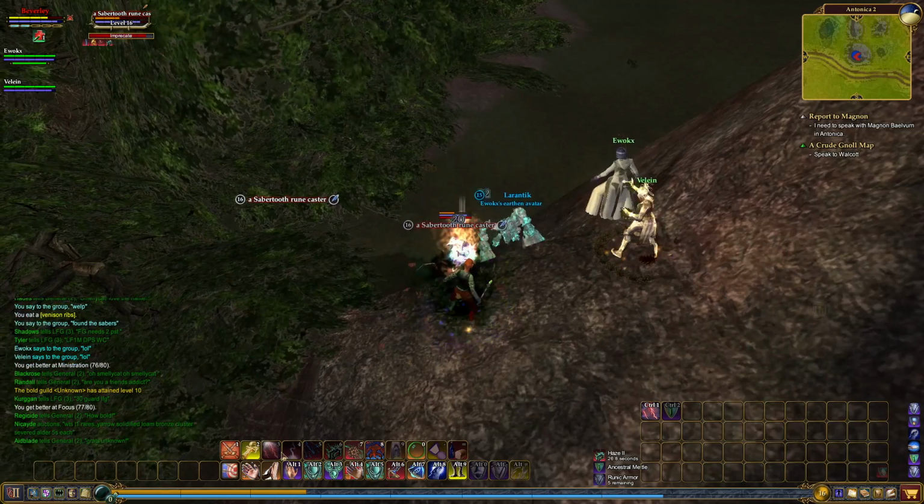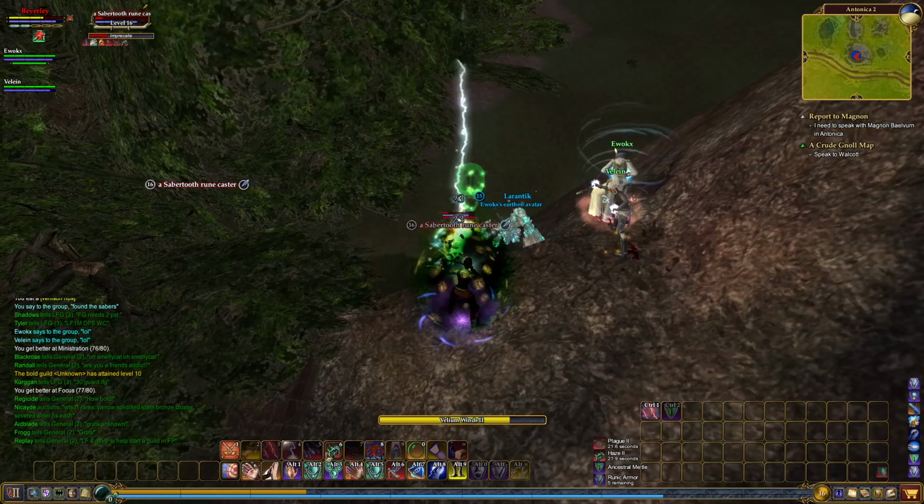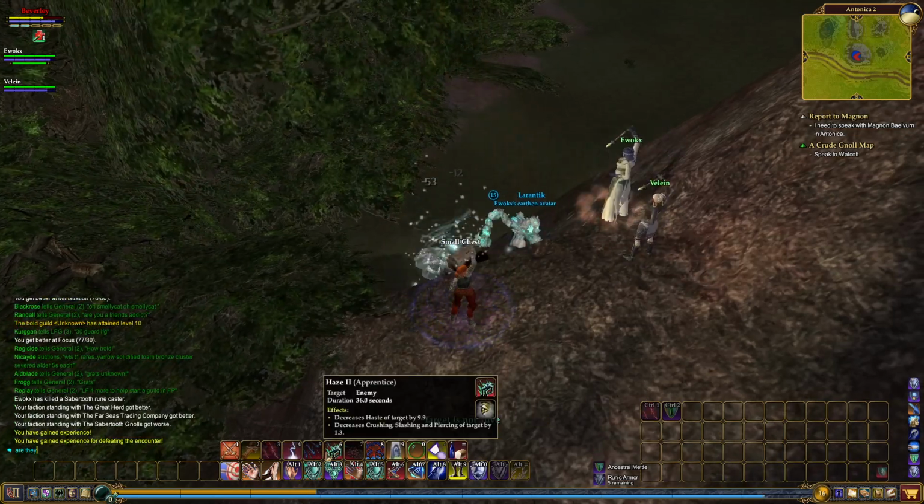How long until we're a bold guild? Ooh, that's not bad. Just 68% to go.